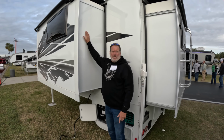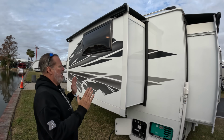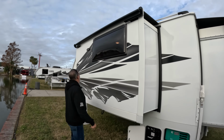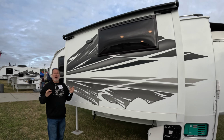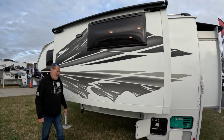Now, another slide. Okay, I didn't see this one over here. You can see it's the same, it's a smaller slide again, obviously, because it's a smaller truck camper, but it's also got the cover over top. And that's exciting because we're seeing 2 slides on the outside. That means a much larger living space inside. And I'm excited to see what's in there. You ready to go, hon? Yeah. All right, let's take a look.